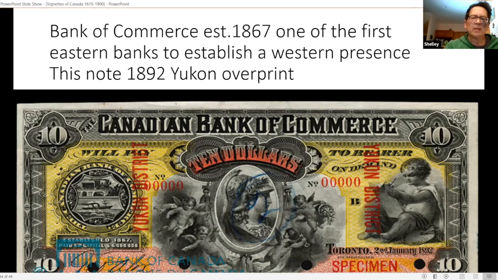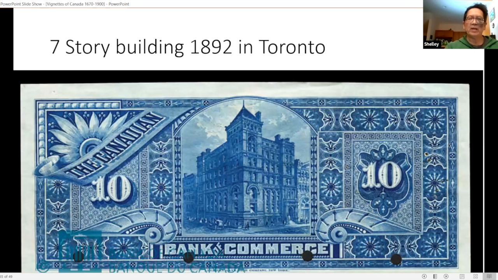This bank, the Bank of Commerce, got wound up in the 1890s and right into the 20th century, into the mid 1900s. It was all about the building of bank buildings, and a way of having public confidence in a bank was to have large buildings. So here you have a 7-story building in Toronto in 1892. Bank of Commerce also went on to have the largest building in the Commonwealth as well later on in their history.